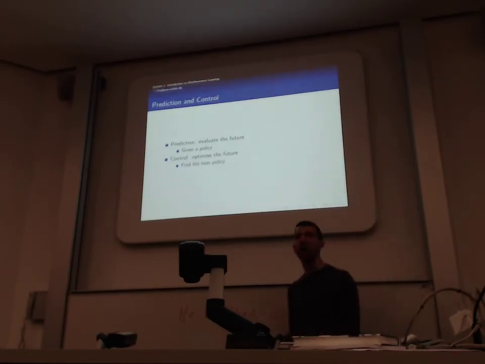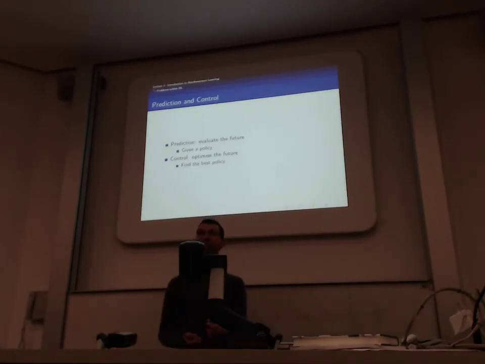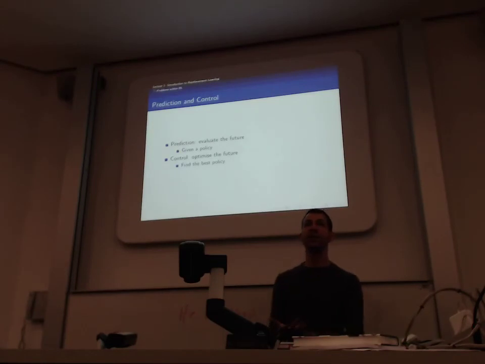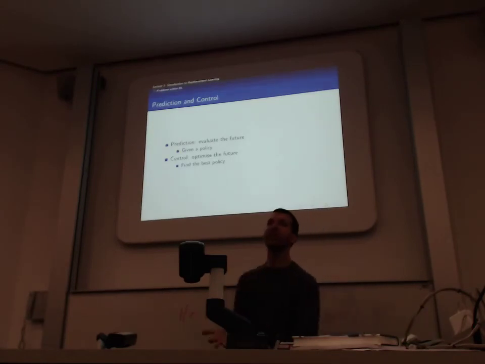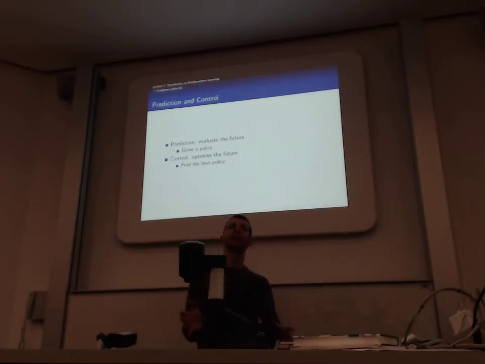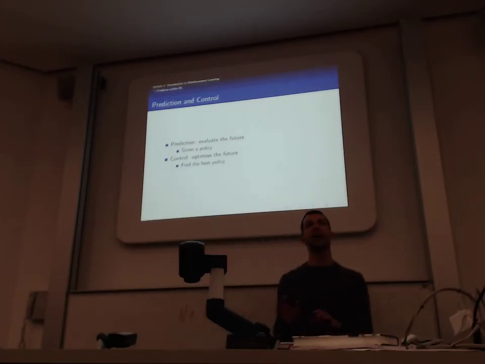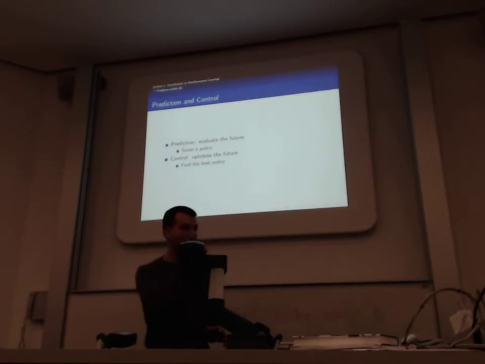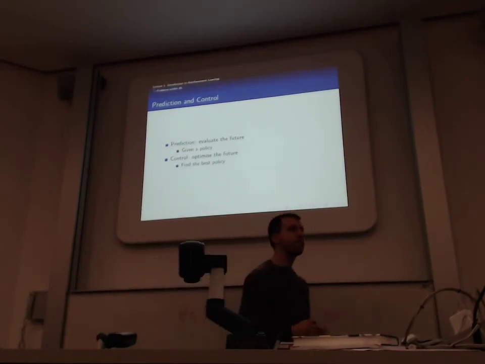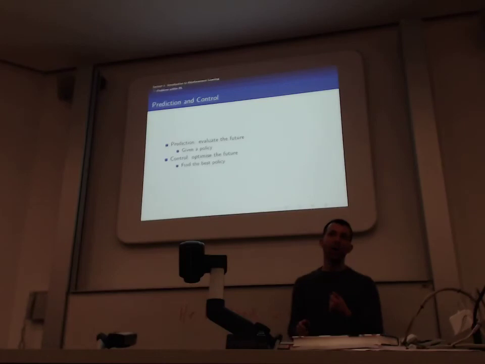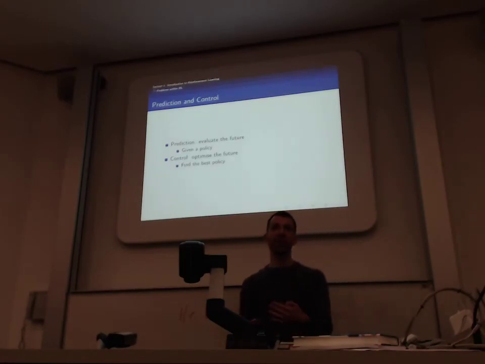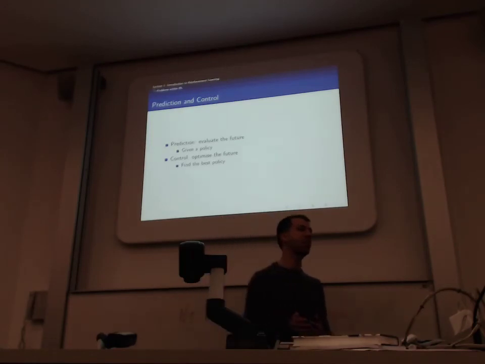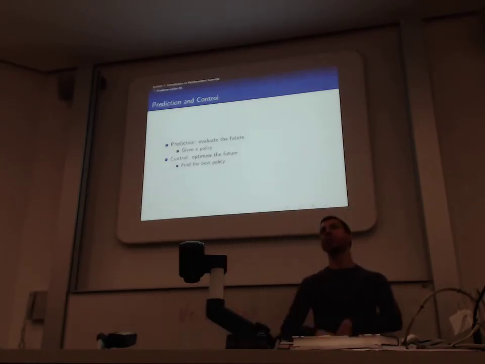So control is not just about prediction, it's about optimization. It's about finding the best possible policy. This is what we really care about ultimately: we want to know, what's the best way to control our power station so as to maximize throughput? What's the best way to fly a helicopter so as to not crash and reach our desired trajectory? This is really about optimizing the future reward that we're going to see. We've got some expected reward, and we want to maximize that expected reward. And this is what we call control.